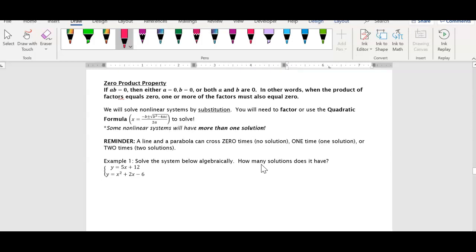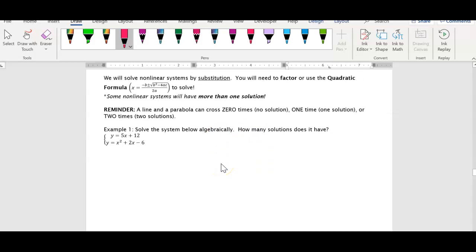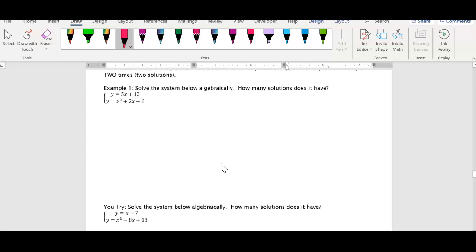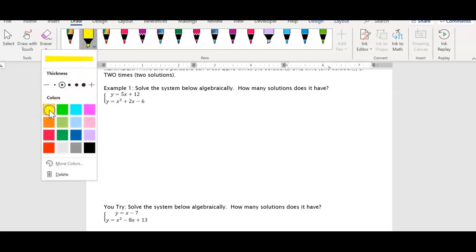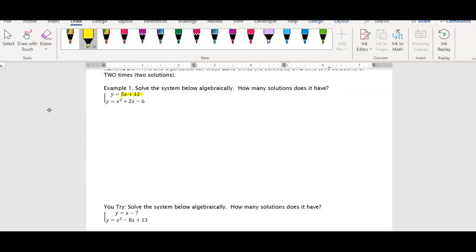So there's some information here. Basically, what we're going to be doing is setting two equations equal to each other. And I know it's very exciting for you, but the quadratic formula is back. So I'm going to show you how to do these problems. We're going to set them up. Both equations given in example 1 are set as y equals. Because we know that y equals both of these things, we're going to take these two parts and set them equal to each other.